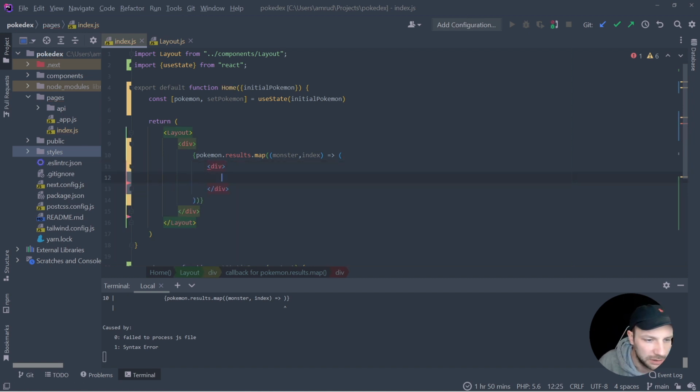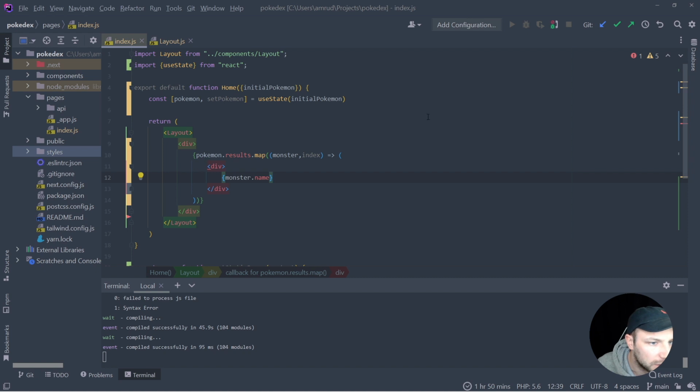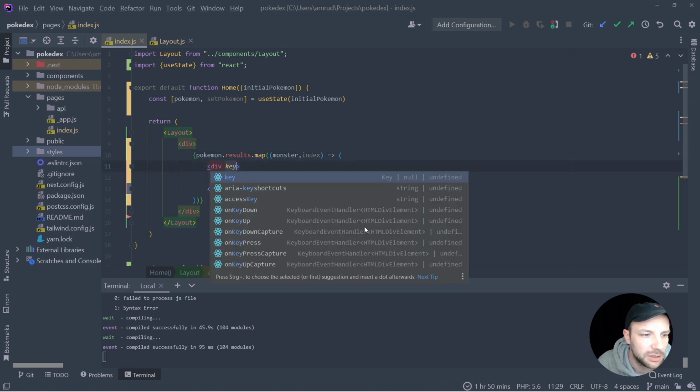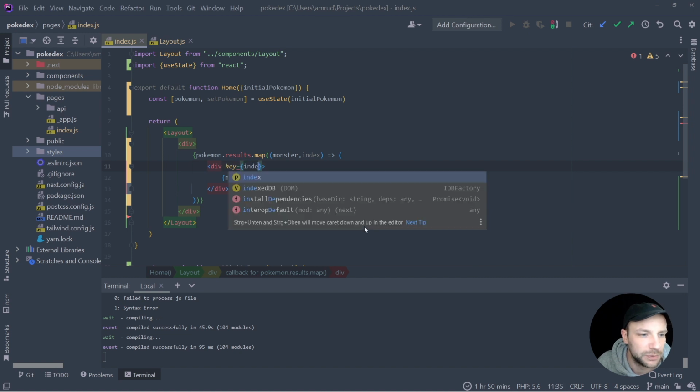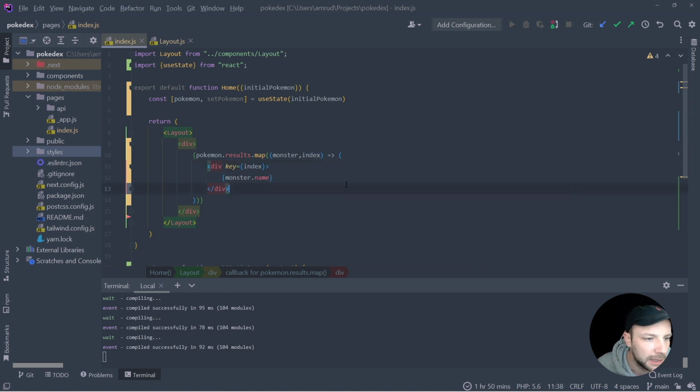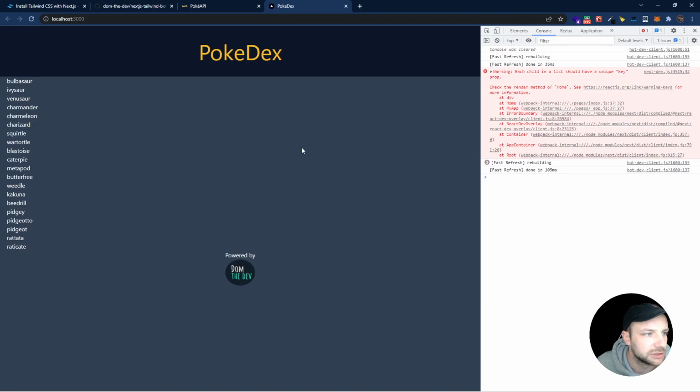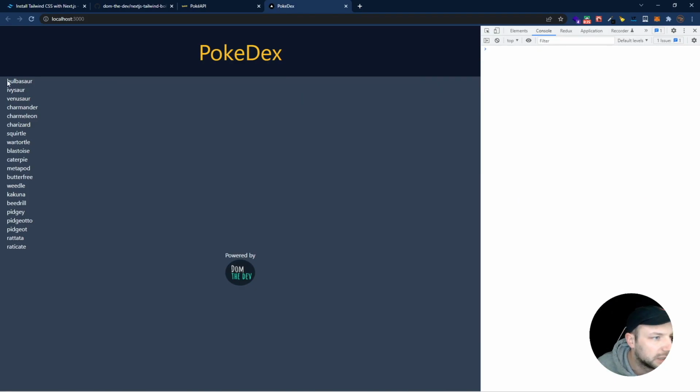So let's use a div for now and say monster.name. And since we map here, we always have to pass a key, which for our purpose will be the index. Okay. And now let's check our application. And now we get 20 different Pokemon names displayed here. And that's what we wanted to achieve.